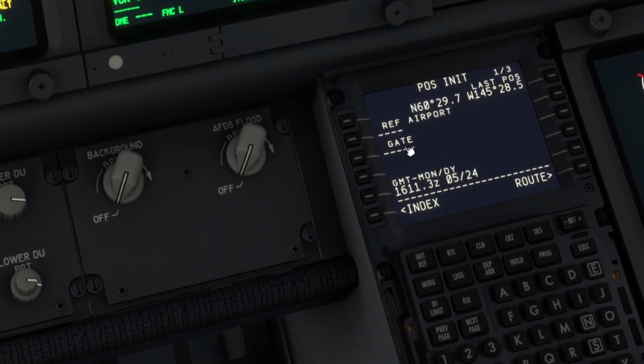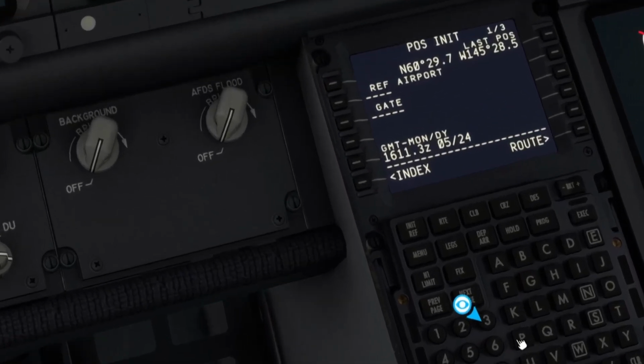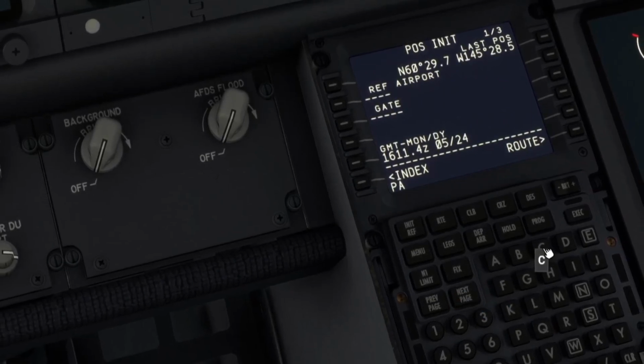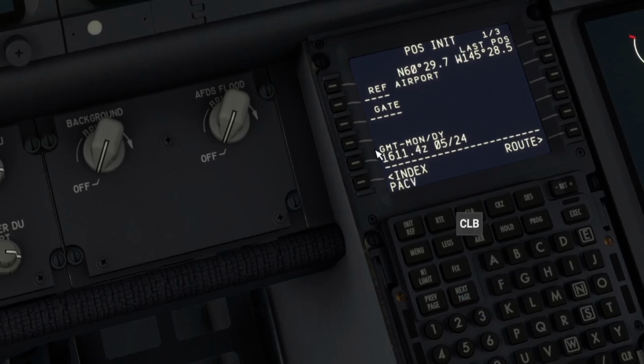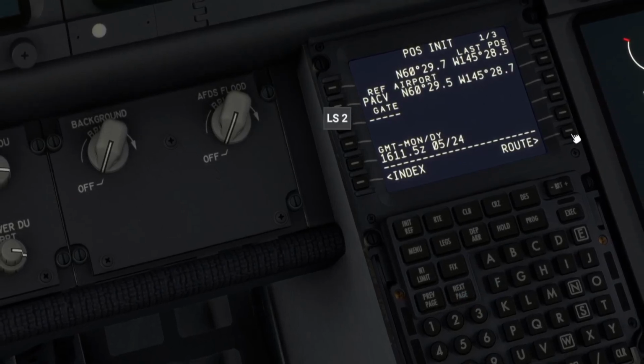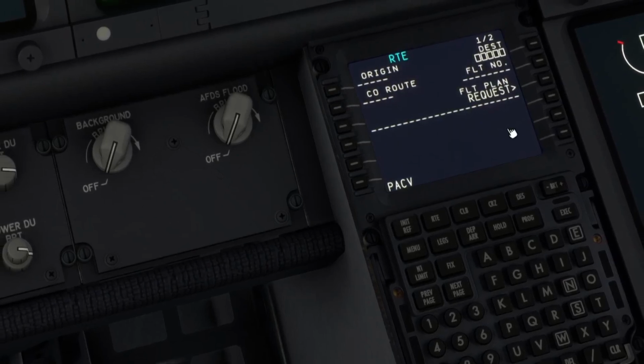Now, our reference airport, which is our takeoff airport, that is PA, I believe it was CV. So I put this in here, and then we go to the route. Here is where we're going to start pulling in that data.